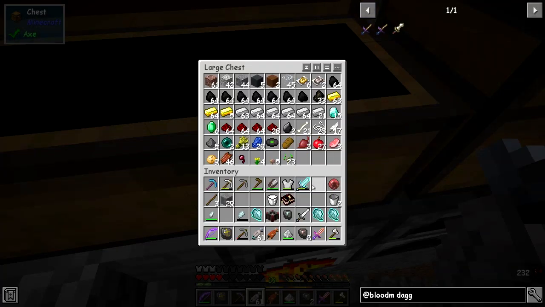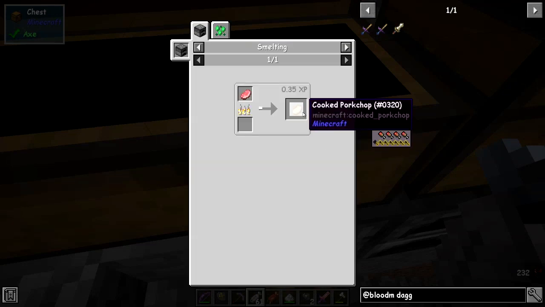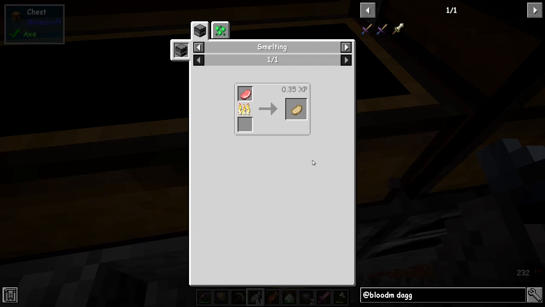It's not as good as other things, because I've got some raw pork chops, and when you cook those, that's actually giving you, I'm just trying to count that, 6.5 saturation, so that's pretty good, and 4 health bars back again.